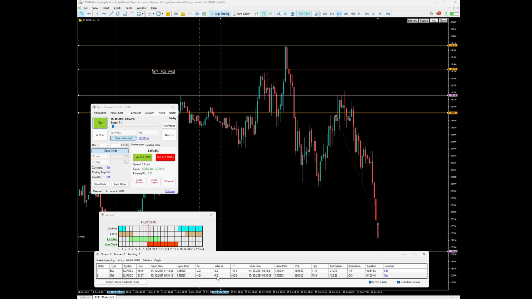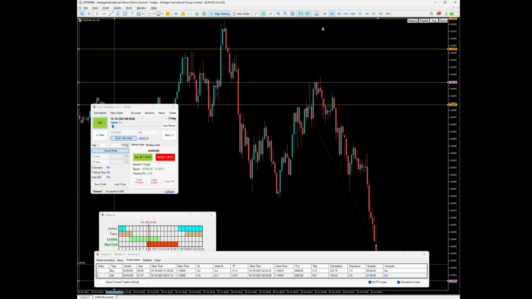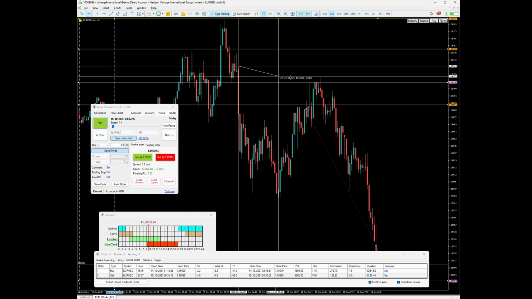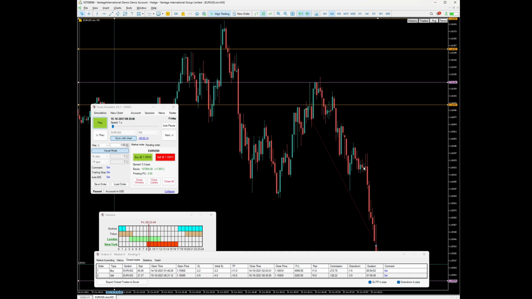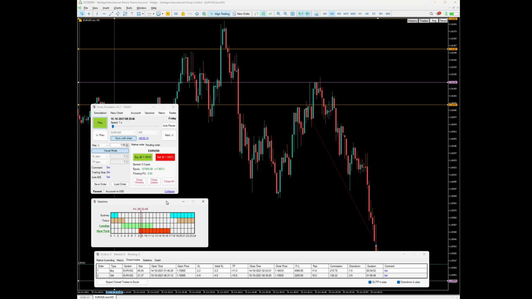Almost. Let me see here. Drawdown 3.9 pips, and our initial stop loss was 4.9 pips. We were 1 pip away from being hit in the stop loss because, if I recall correctly, we put the stop loss, this is the 5-minute chart, really like there, some like here. And this is the difference. If we measure it from here to here, we see that it's 11 points. 11 points is 1 pip. If you don't know this, BabyPips can help.